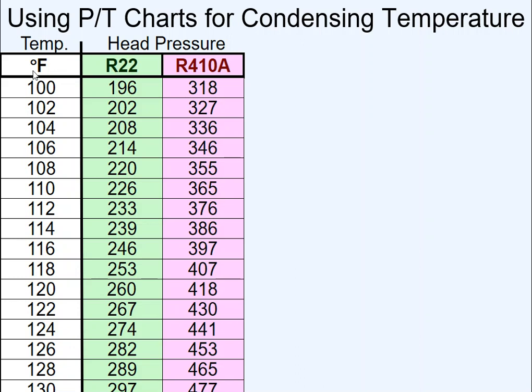So you'll notice here that you have a column that is temperature, different degrees. And then you'll also notice that there's a couple of different refrigerants. You could have 50 different refrigerants on this, and all you have to be concerned with is the temperature column and then the one column of the refrigerant you're dealing with. You just need to worry about the one that you're dealing with.